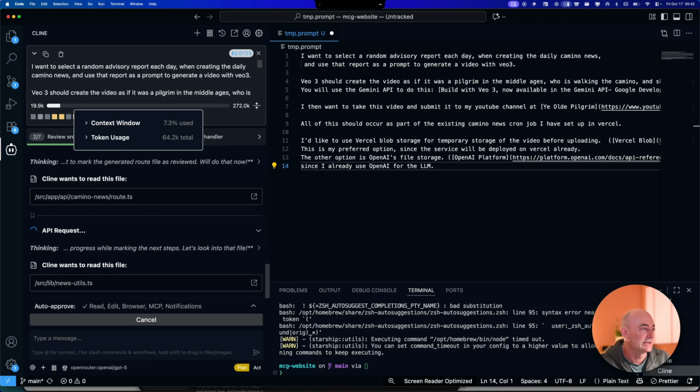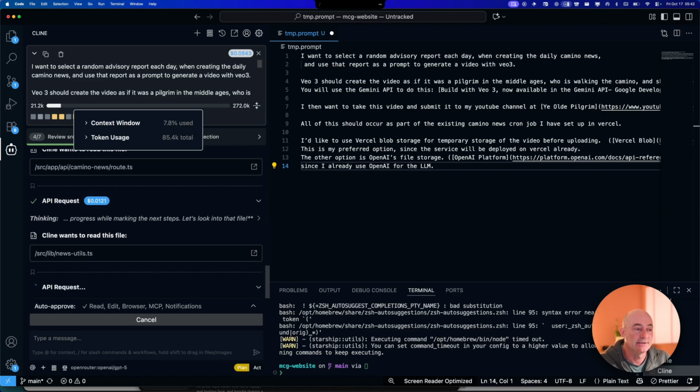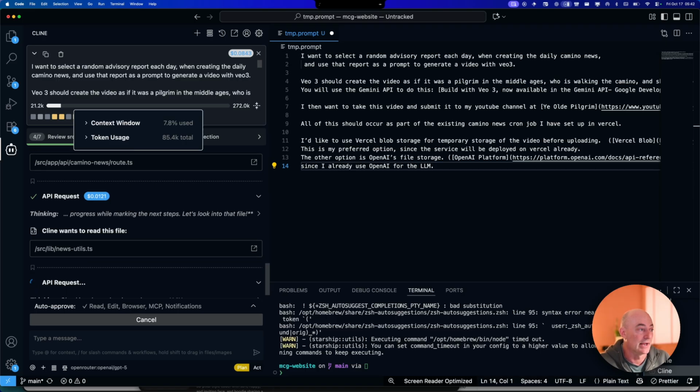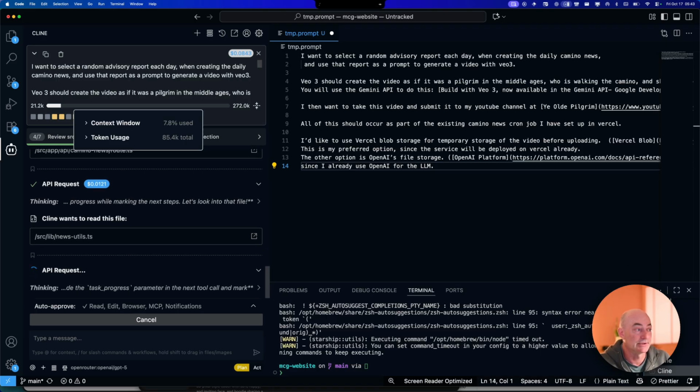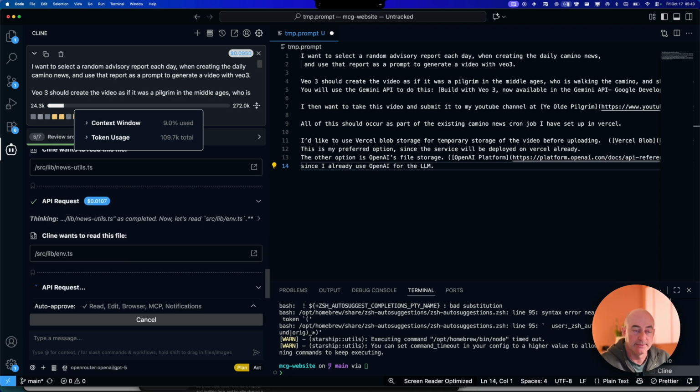I've noticed recently too the context window and token usage is much more optimized in Klein. This is one of the big benefits that I really like about using Klein: I can see all of this information as I'm coding and as I'm working. If I notice that the context window is starting to fill up, I will know when to stop a particular task or project.